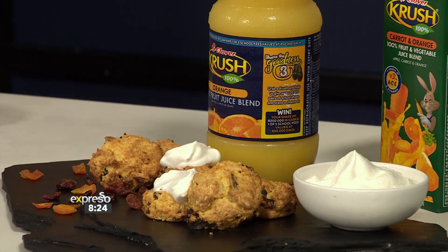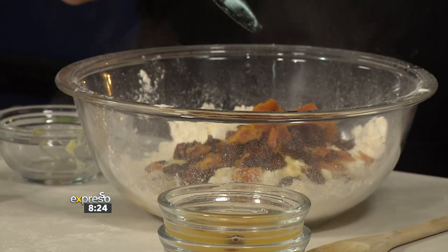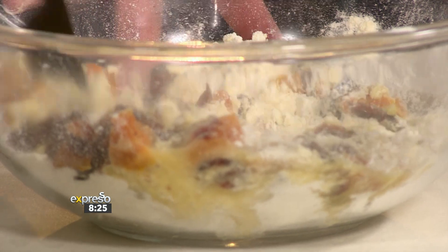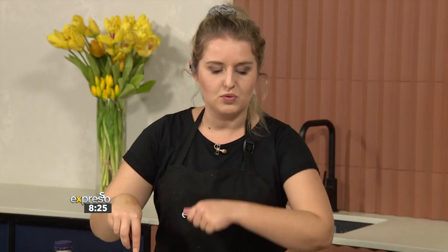I'm just straining the juice because you can always add more rather than having to add flour — less is more. My consumer's teacher in high school taught me that when you're making scones, you're never allowed to use a spoon, always a knife, because you've got to cut it — you're shortening the flour. It's a very pastry term. If you mix it too much, you're working the gluten, and you're going to end up with chewy buns, almost like a roll rather than a scone.